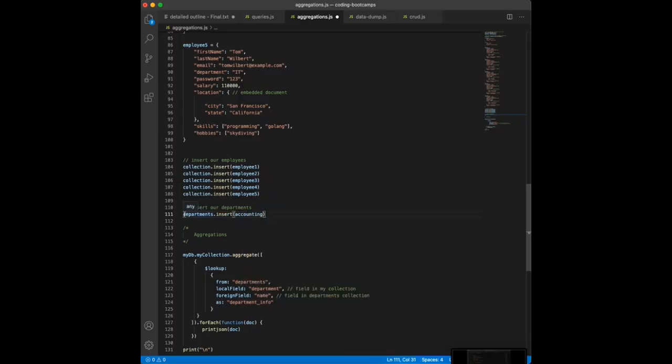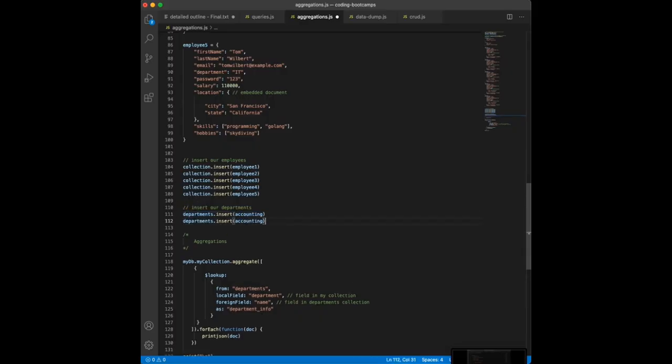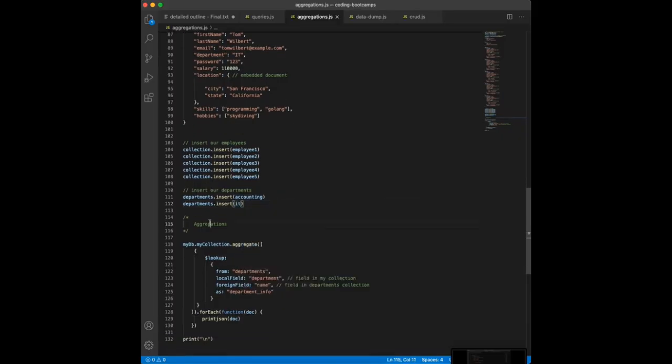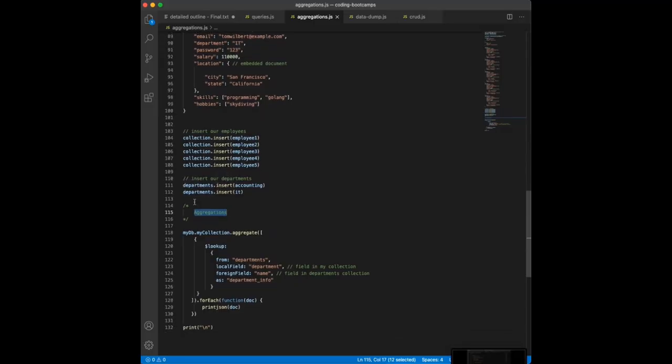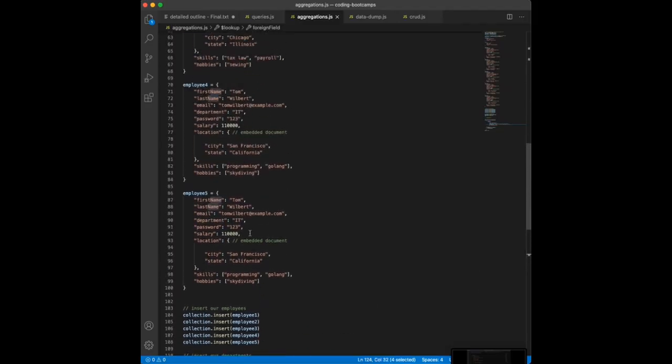And we're going to add IT as well. Okay. So we're expecting that before this aggregation begins, we have all of our employees, and now we also have two department records. The expectation is that when we do this lookup, we're going to be able to find that table, or that collection, as it's called in Mongo. Going to be able to find the departments collection, and we're going to be able to match our department field to its name field. And that's really the crux of this.